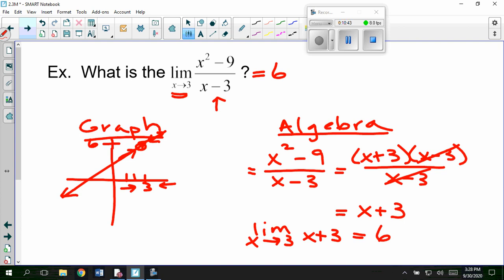So both routes to get that limit are great options for us when we have those equations, and when we plug in that original x number, like x approaching 3, if that plugging in gives us some issues with the function, we can work on some simplification ideas, and we're going to have some of those also. Okay, so this concept of the limit and approaching things graphically, or a limit by plugging a number into an equation, those are sort of the two options that we're going to be focusing on.